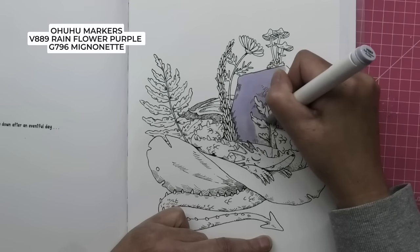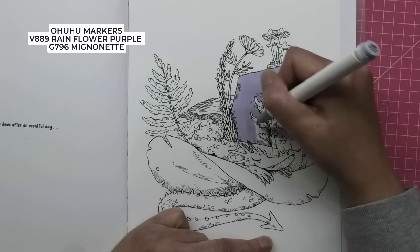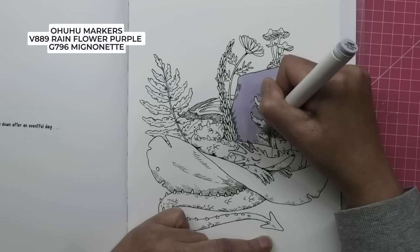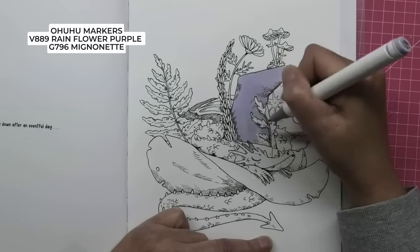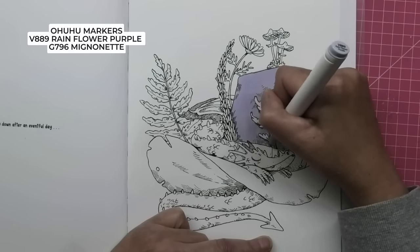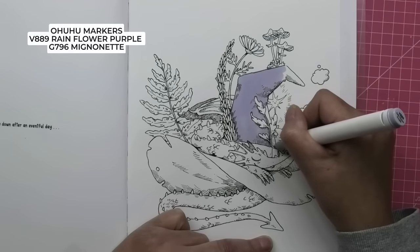Now, if you read the story as you go through the book, the witch — our little witch cat — grows all sorts of plants and things to make her potions in her garden. So these plants do not have to look real. It's a fantastic fantasy book that we can thoroughly enjoy and colour however you want to.